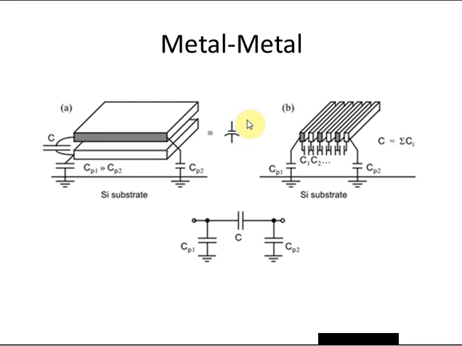The cons of them, well, they're just a fixed capacitance, so they can't be used as a varactor on their own. Of course, what's being done now is implementing an array of these all next to each other with switches in series, so you can turn individual capacitors on and off, and thereby you get kind of a digital varactor.